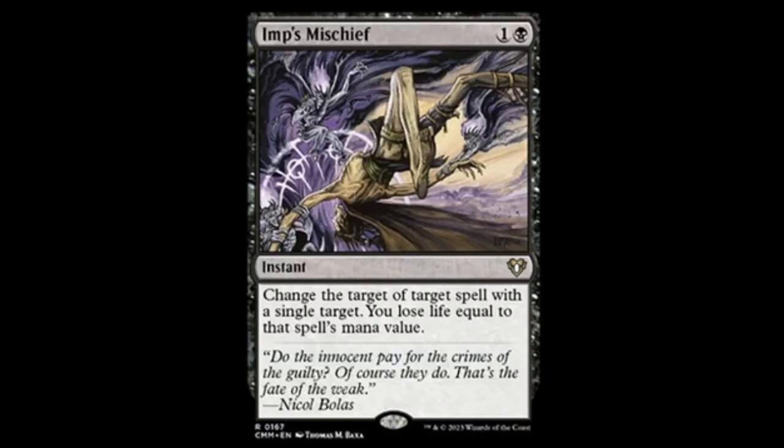Next we have Imp's Mischief. Black and 1. Choose target spell with a single target. You lose life equal to the spell's mana value. Not the best thing in the world, especially when we have the Ikoria deflecting kind of thing going on. But hey, it is what it is. This one's black, the other one's a different color. Yeah, whatever.